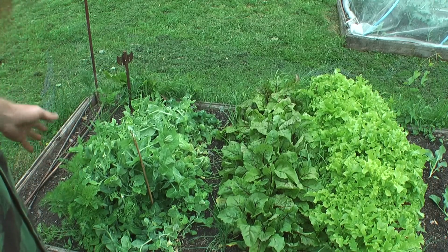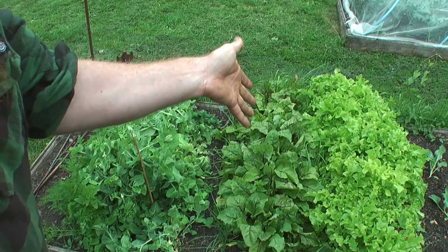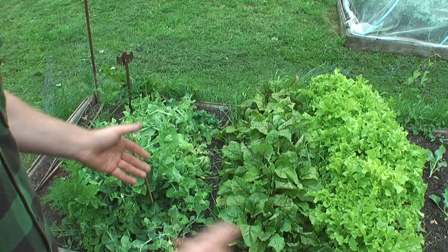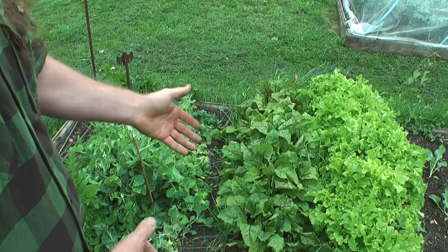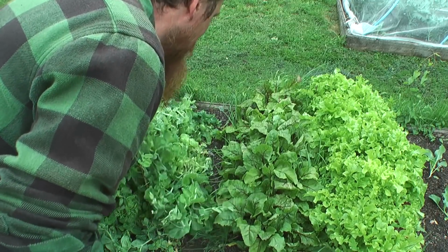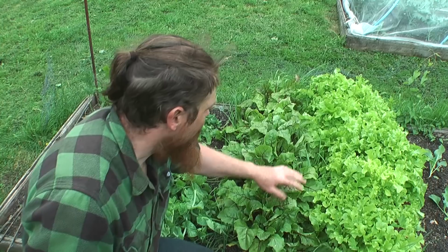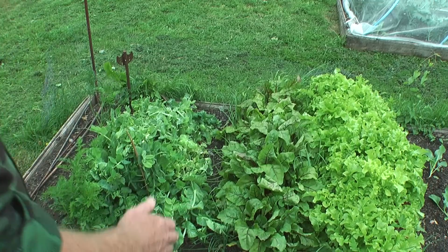At the front here we've got carrots, and then peas, and then onions, beetroot, spring onion and lettuce. Now these weren't planted out very well by me. I didn't really think forward to how they were going to grow, and yeah, so the peas are just all over the shop, and putting the onions between the peas and the beetroot was just not a great plan. It is salvageable, but yeah, this was not ideal by any means.